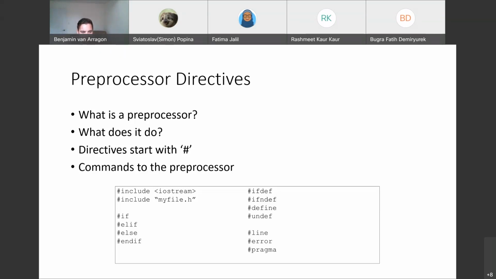Yeah, exactly. It wiped out your comments. No, I'll still be able to see your comments. It's just so that the compiler doesn't have to go through all that extra text, right? So by the time the compiler sees the source code, all the comments are stripped out and all the preprocessor directives have been processed and removed.